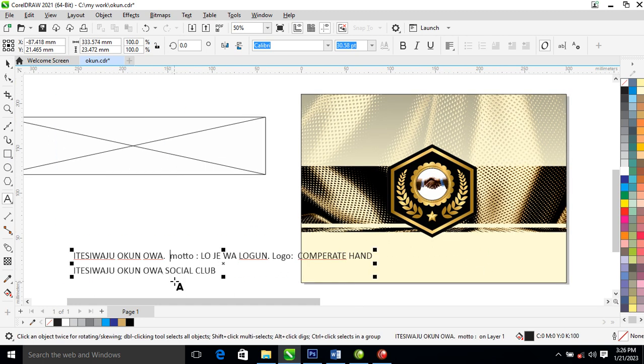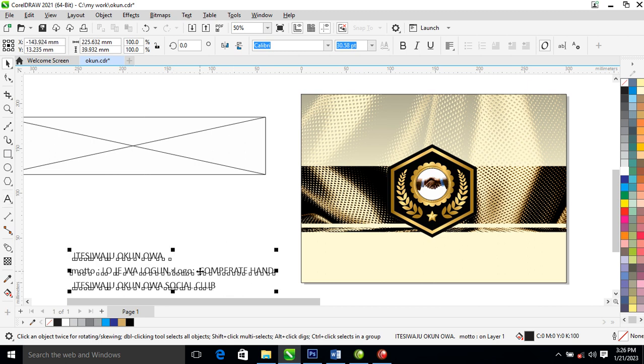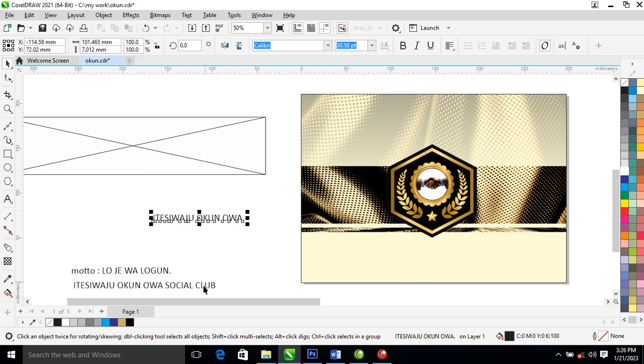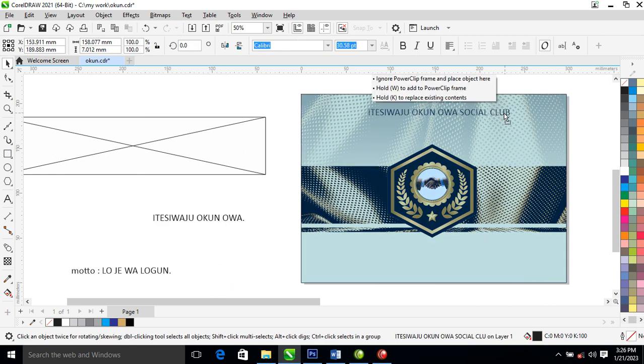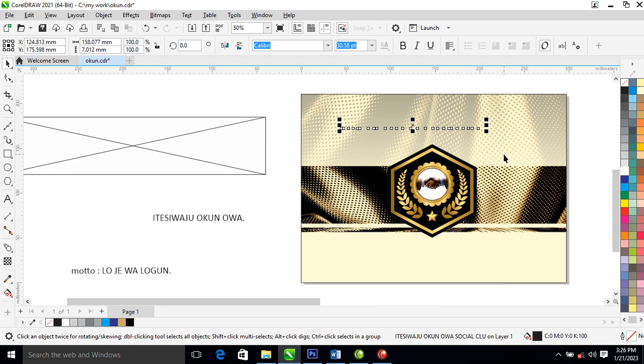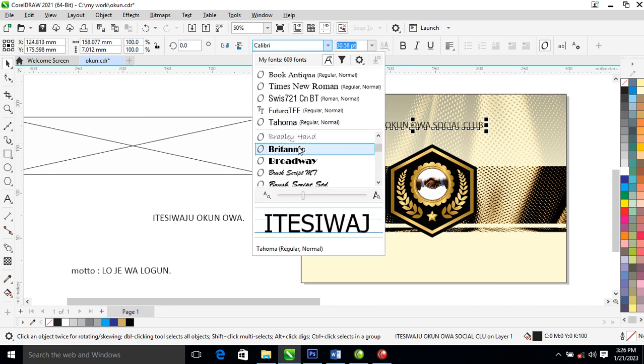So right now, enter from there, then you go ahead. So let's go ahead, hit Ctrl K, then let's use this, change the fonts to Impact.